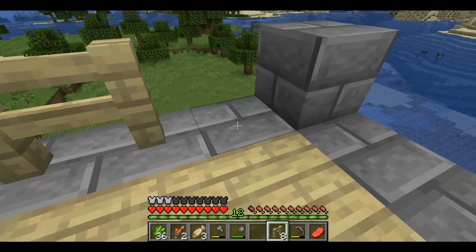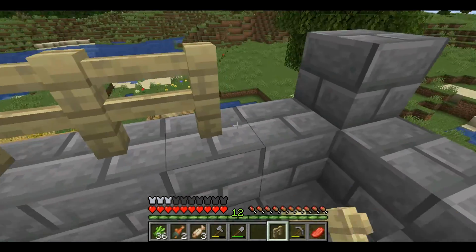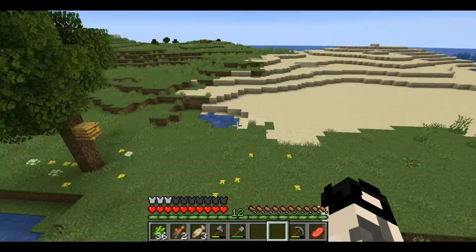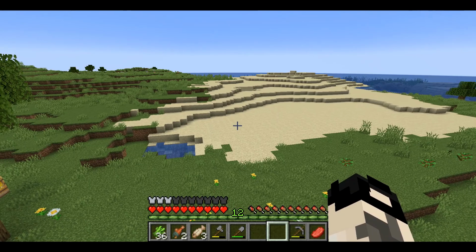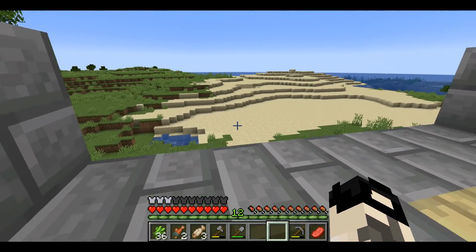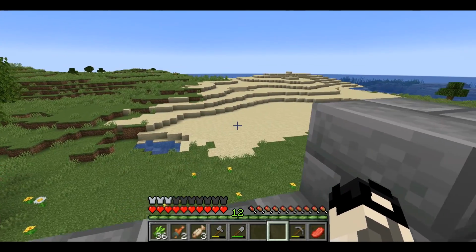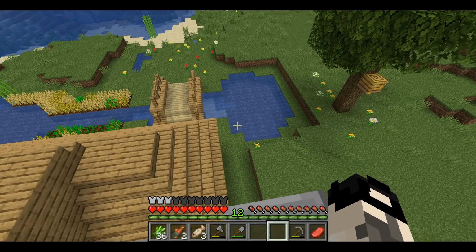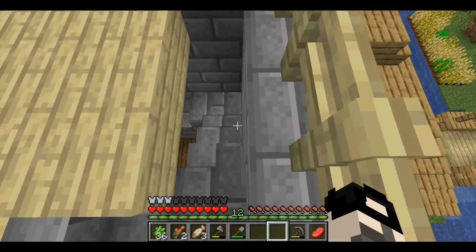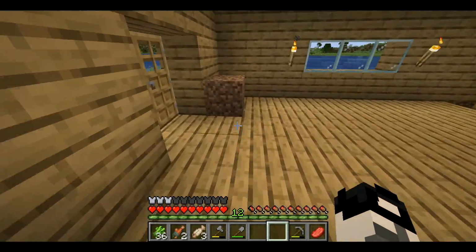This fence is for my character. Let's stop moving. We can leave this side open because it's gonna lead to a nice mountain that I'm going to make. It's gonna be a better terraforming than whatever I made there. I wouldn't say it's the best, but it's still terraforming. Just not the best terraforming.